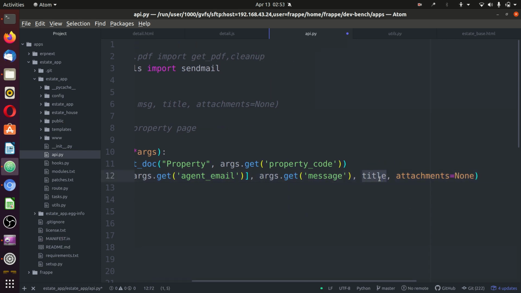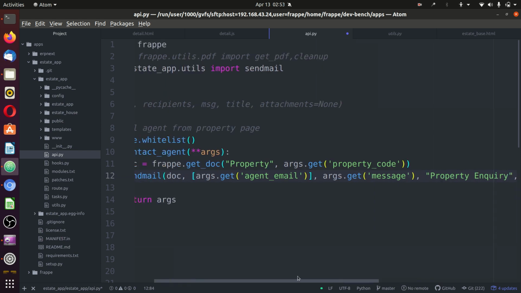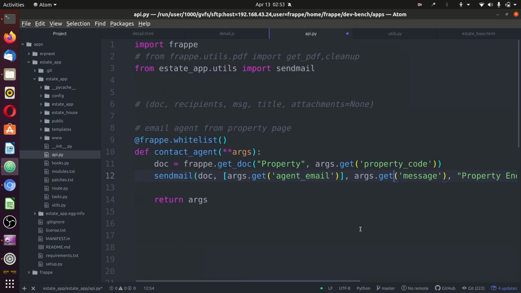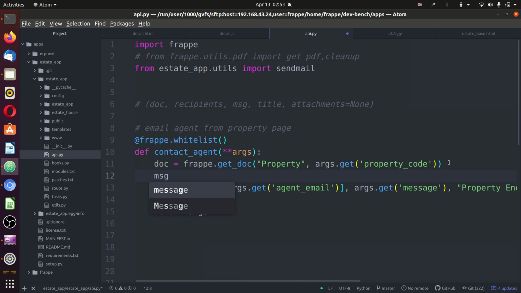The title is property inquiry, and inside this message you could include the, what's it called, I'll say msg is assigned, and have this include this message.